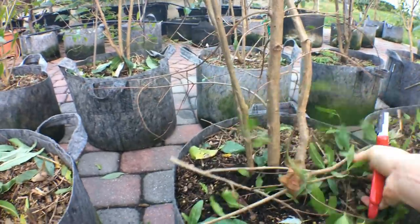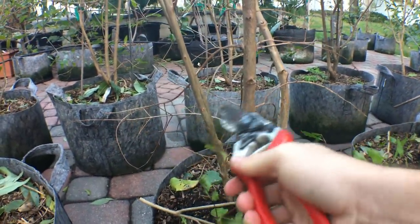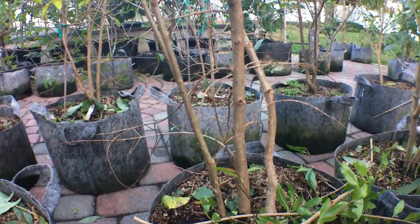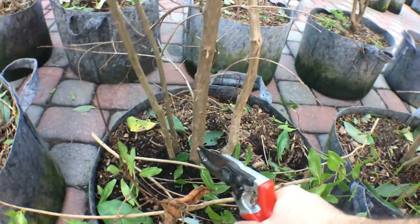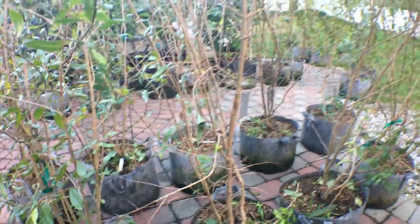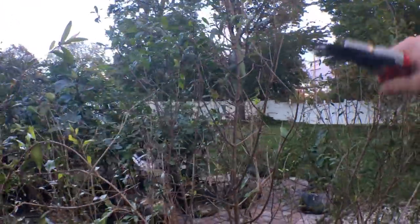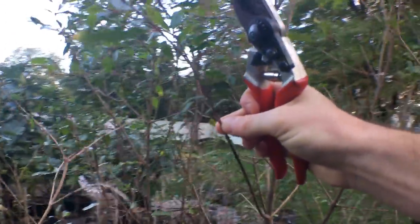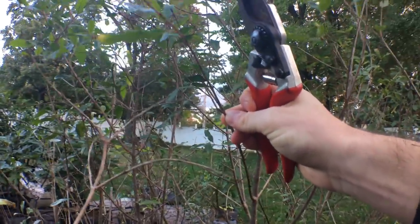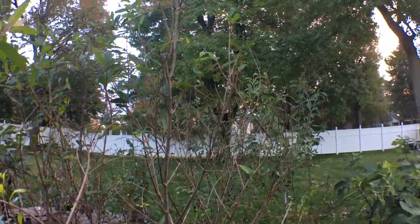That's going to leave us with four. You can see one, two, three, four. These two on the left here are quite new — they came up last year — while these other two are entering their third year now. This tree looks quite good. The next thing I'm going to do with all of these is take the height back. I'm going to look for these spurs and make sure I'm not taking off any spurs because I really want fruit off of these trees. I'm going to just literally cut them back at a certain height, as if this were a hedge.